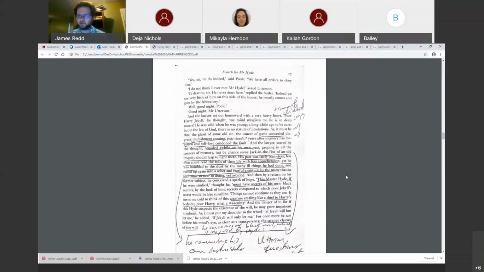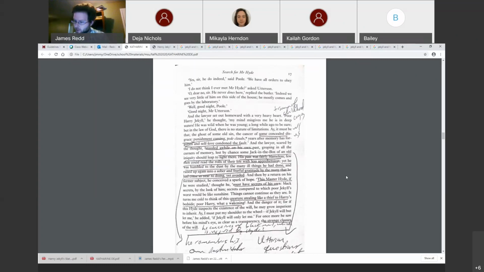Utterson arrives at a solution around page 17 here to Jekyll's problem. He's like, well, this could solve Jekyll's problem. Surely Utterson thinks that Jekyll is hiding things, like secrets from his past, some things that he's done that he doesn't want everybody to know about, a scandal. And that Hyde knows about this and is blackmailing Jekyll in order to get his money and his favors and stuff like that.